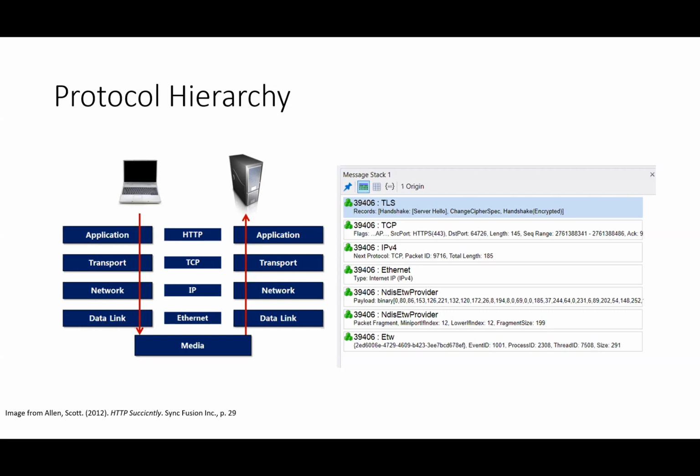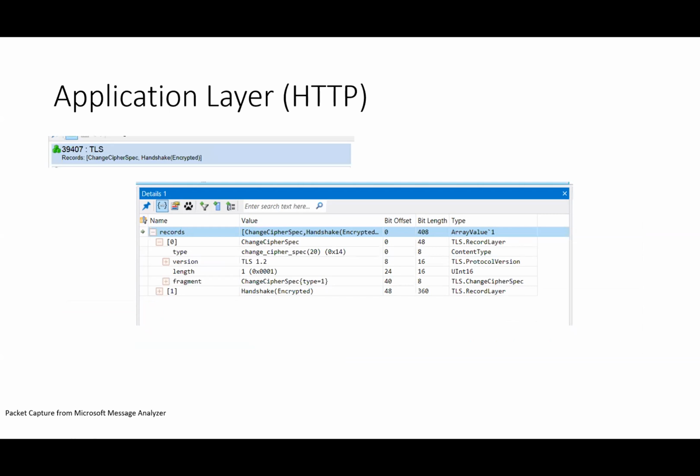This message over here is from a program called Microsoft Message Analyzer, and it's showing the traveling of an HTTP message across the protocol hierarchy. You can see at the top we have TLS, which is just HTTPS. It's a secure version of HTTP. We have the TCP, which is right here. We have the network and IPv4. And then we have the data link layer, which is the network card, which is called Ethernet. So the application layer, HTTP, a user requests a website on a browser.